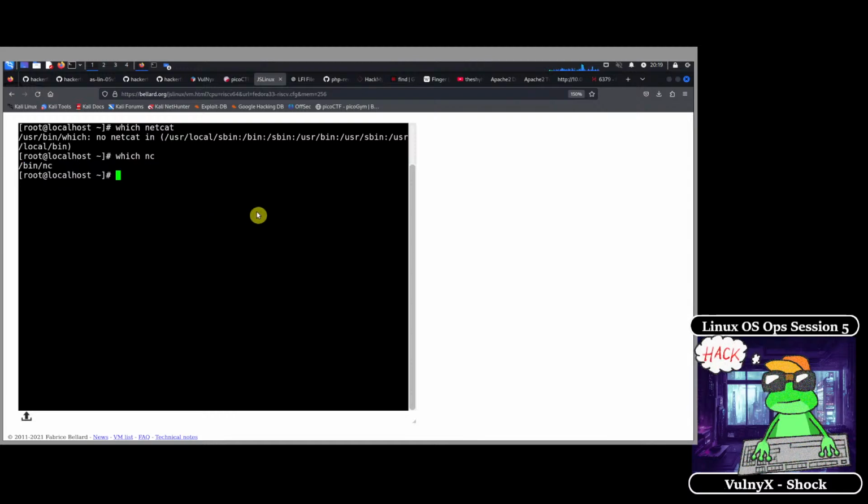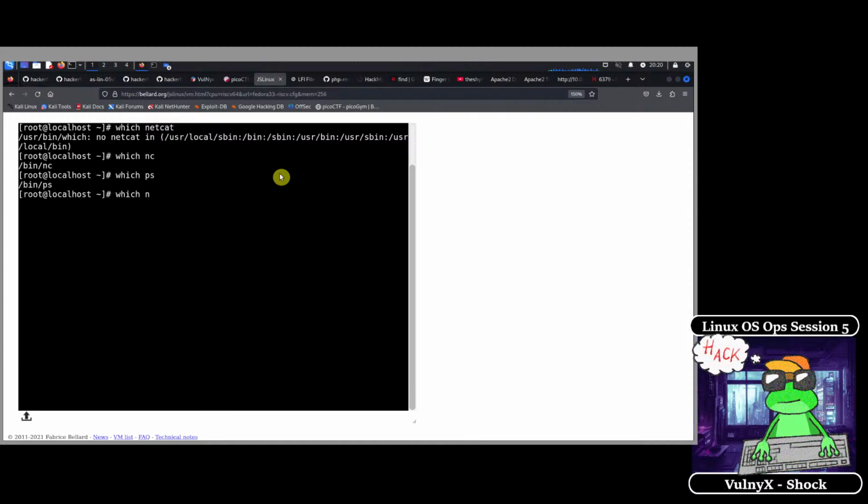And for instance, if we were to look for another common program, maybe which ps. So let's see where the ps command is located in the system. So that's located in /bin/ps. Another thing that we can do is check if there's an unusual program on the system.